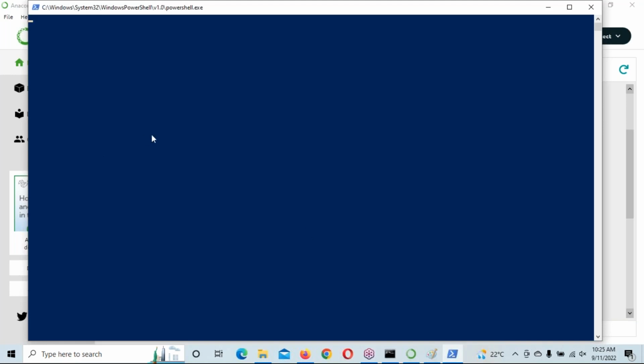See, PowerShell is launched. This is like your C prompt, your Windows prompt only. Whatever you can do with the command prompt, the same thing you can do here.